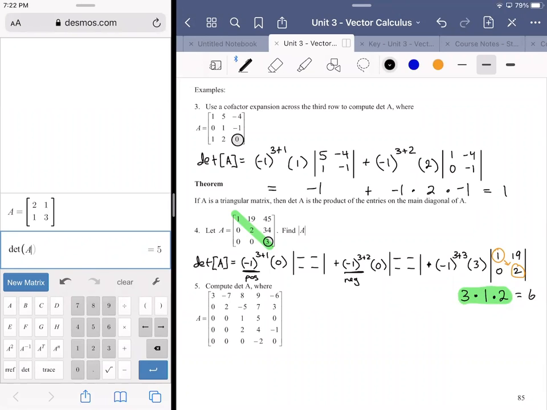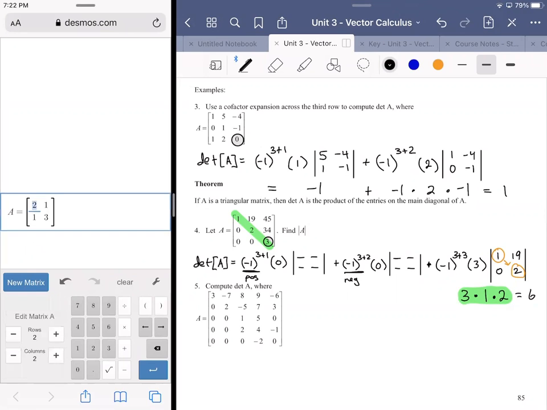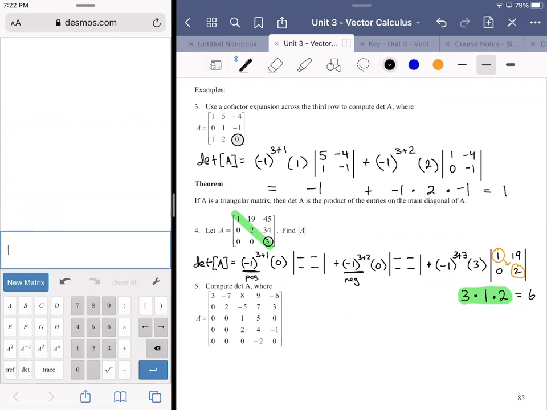And this is one of those things. You can look at number 5, compute the determinant of this. This is a 5 by 5 square matrix. And you're like, geez Louise, are you out of your mind? Yeah, that's what people keep telling me. No, if you look at the directions, it doesn't say anything about using cofactor expansion or anything along those lines. What it says to do is find the determinant. Right? In a linear algebra class, I would absolutely ask my students to figure this out using cofactor expansion.